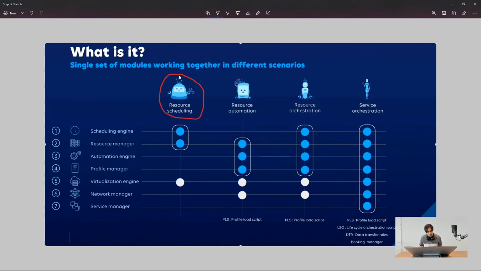That means it's only going to create booking records for each resource, as it doesn't really make sense to push configurations to people or vehicles in this environment. So when the event starts, no automation will happen on those resources. Since we only need to keep track of their utilization, resource scheduling is the adequate SRM option in this case.